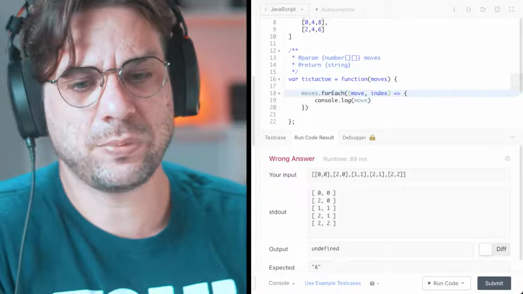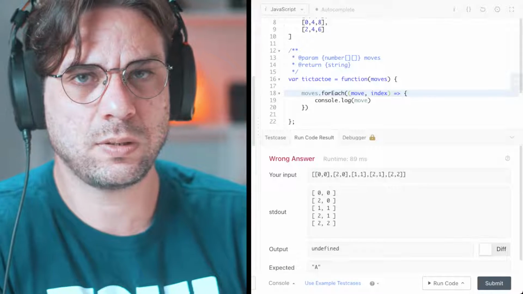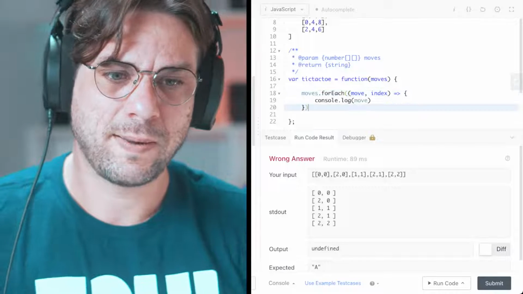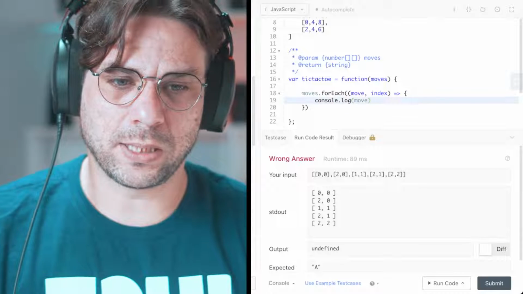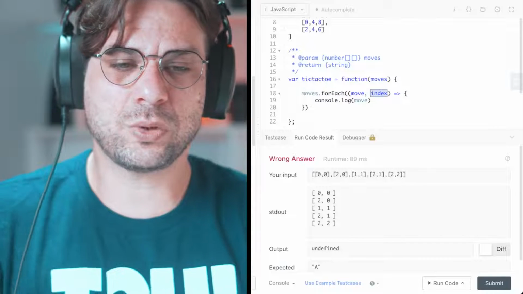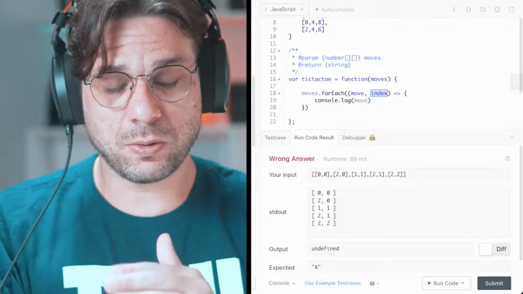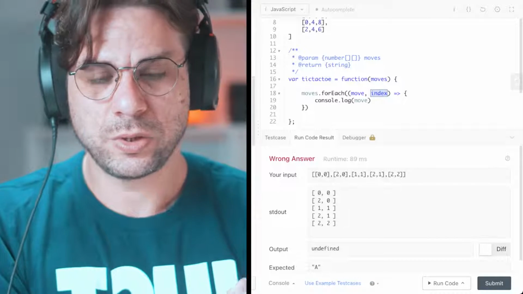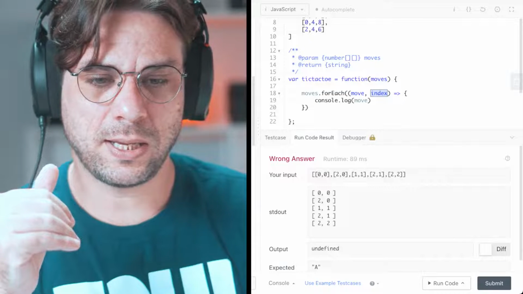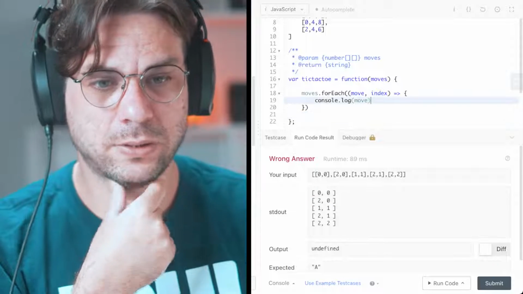Sometimes you have to choose the right data structure to make your problem less complex. So we have the players, and then we have the index. I'm gonna use the index to determine if it's player 1 or player 2. Do you guys have any idea how we can determine this?